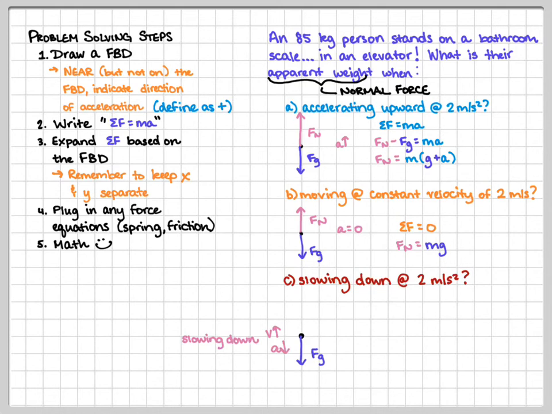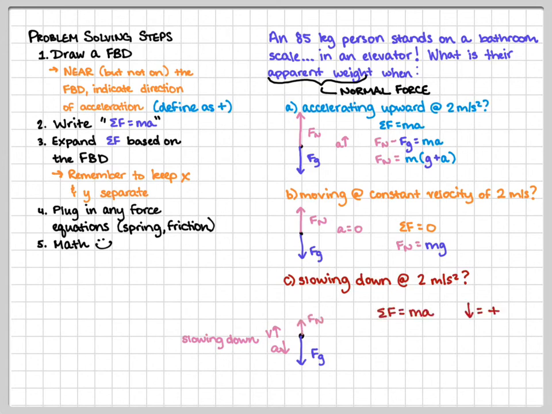And I don't know if you noticed, but Fg, the weight, is staying the same in these trials. Your person is not eating a Big Mac, or I don't even want to think about how he could possibly be losing body mass, but the weight is the same each and every time. It's just the apparent weight that is changing. So in order to have a downward acceleration, the normal force must be less than the weight.